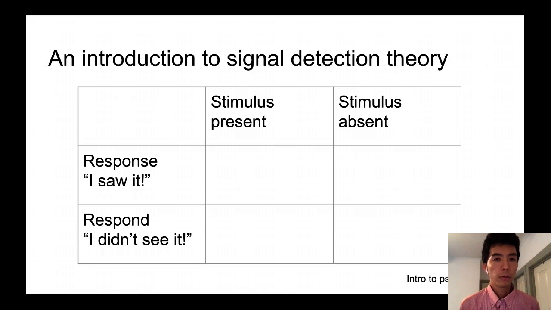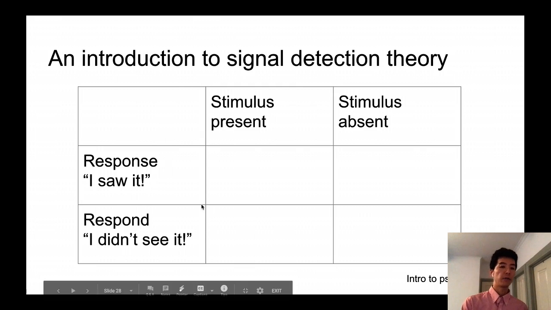All right, so here's a quick introduction to signal detection theory. As I demonstrated in the backward masking demonstration, in typical consciousness research, we present some stimulus in the visual domain or auditory domain, and then you have two different kinds of situation, which is stimulus present or stimulus absent. And then, as a subject, you will respond that, oh, I saw it, or no, I didn't see it.